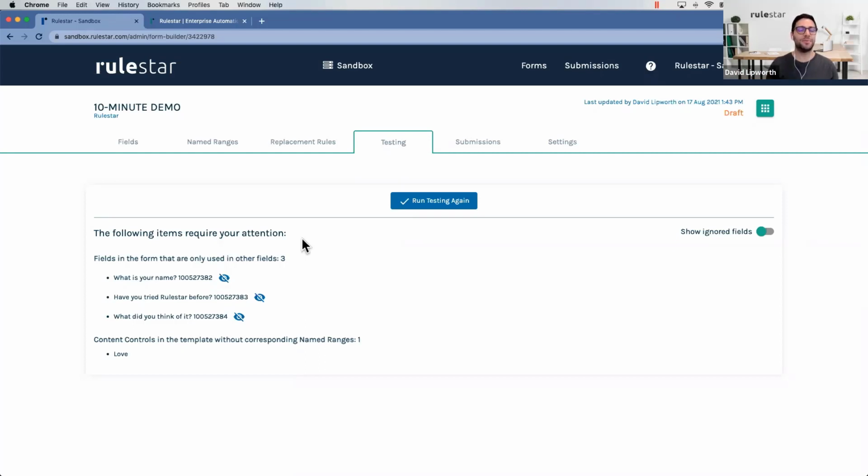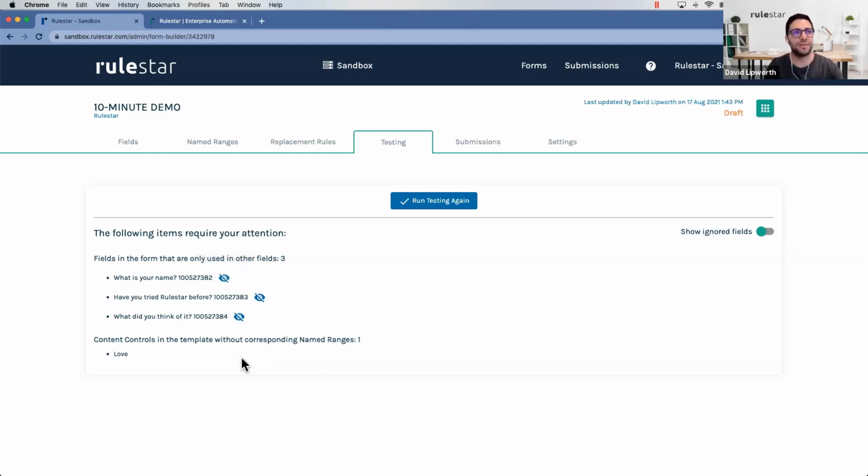So it's, remember, we cloned that section, right? So we've got this second section that has these 3 questions in it. And we're doing nothing with those questions. So this is a very valid warning. Thank you, automated testing system, for alerting us about that. In this case, let's say we're not quite finished. So we're just going to ignore those. You can even ignore them permanently if you want to, but let's just let them go.